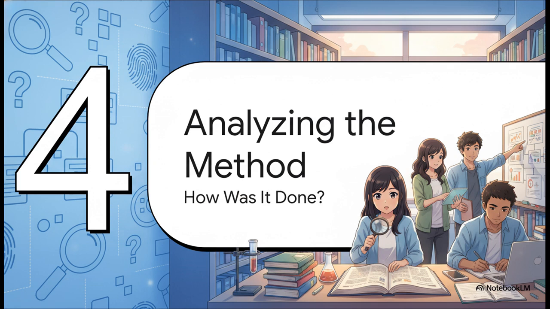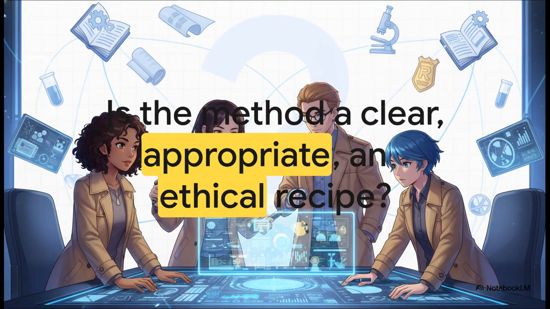And let me tell you, the quality of the whole study hinges on what you find here. I want you to think of this section like a recipe in a cookbook. Is it so clear and detailed that another researcher could follow it and get the exact same result? And was this recipe even the right one for the question they were asking? You wouldn't use a cake recipe to make soup, right? Same idea here. Oh, and don't forget to check if they handled their research ethically.